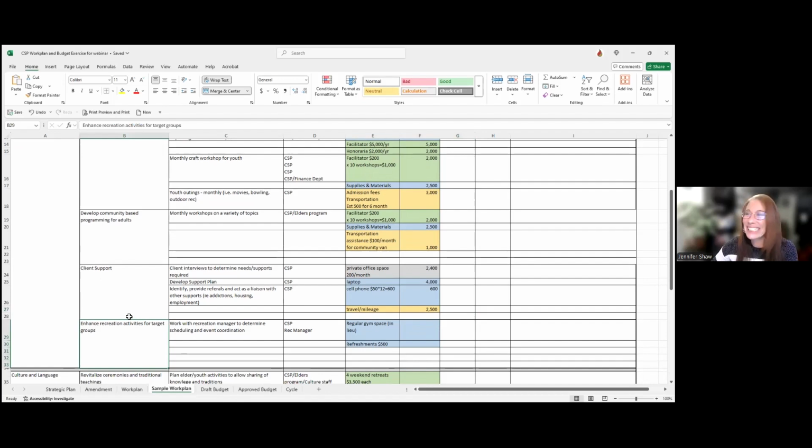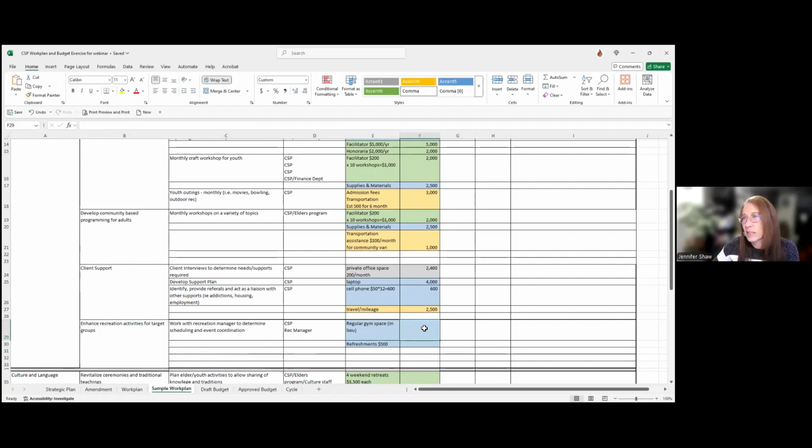Okay, the last activity for this would be to enhance recreation activities for the target groups. The activity would be to work with the recreation manager to determine scheduling and event coordination. Again, you'll identify that rec manager just so you have that quick visual that, oh, I need to speak to this person about it. We'll need some regular gym space.